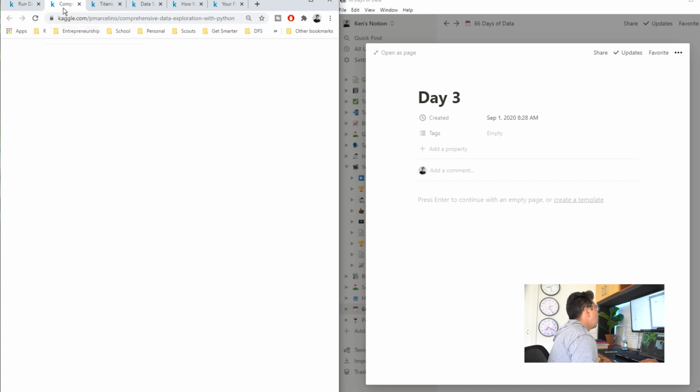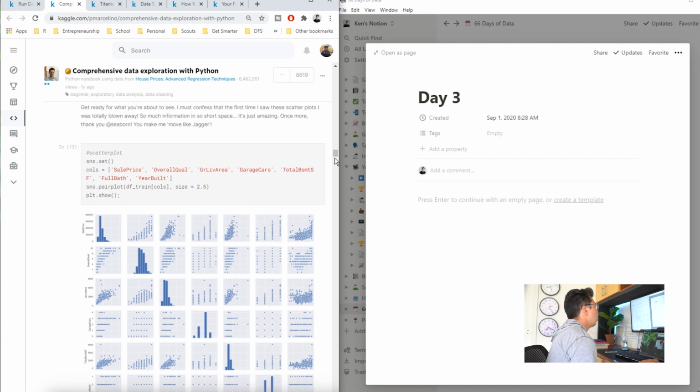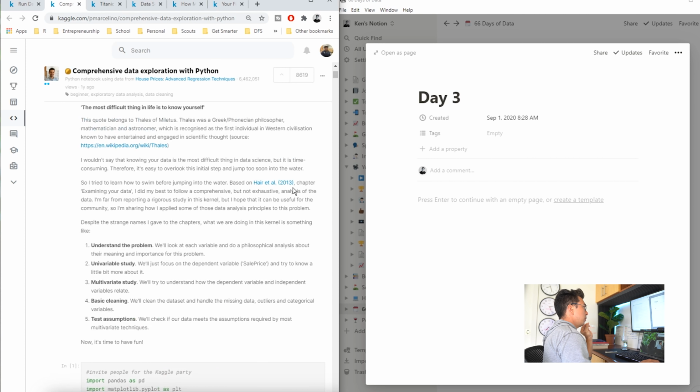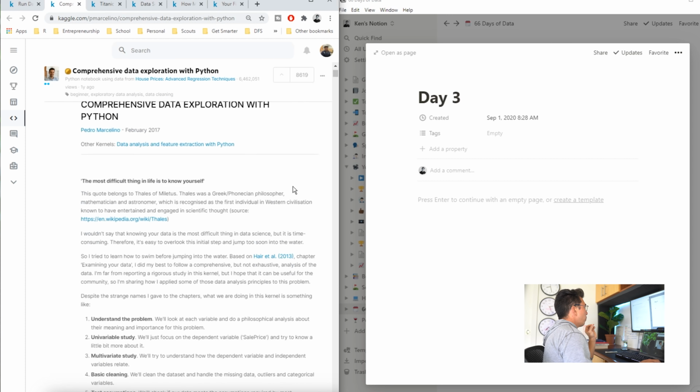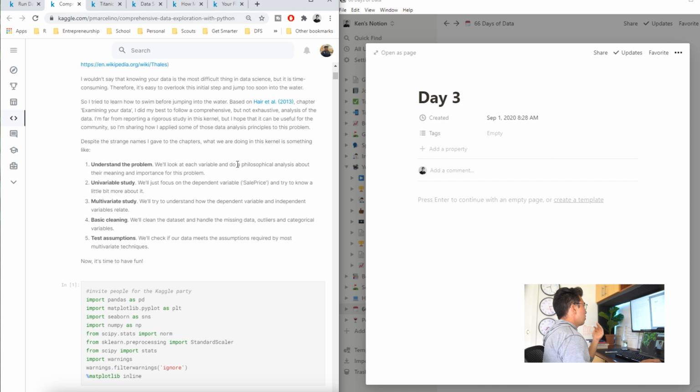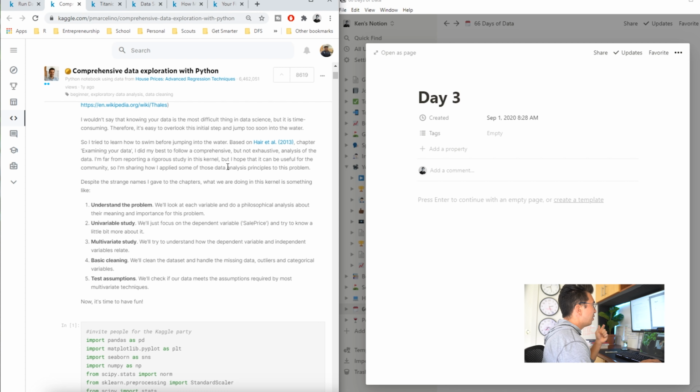So I wanted to go through and just show you what my general process looks like. So this one is on the housing prices, advanced regression techniques, and I'm going to be going through and building out some models for this specific data set anyway in the next month, I hope. So this makes sense for me to go through and understand the data, but also some of the techniques that they're using. I'm also a little bit familiar with the data already because I've gone through and started that analysis.